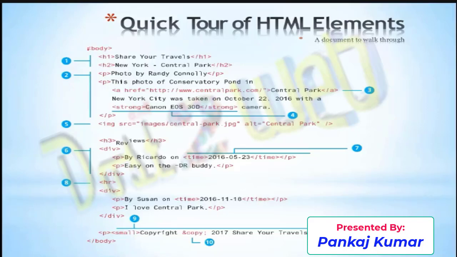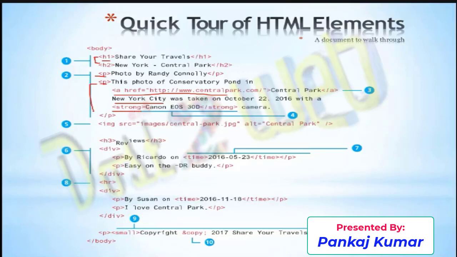Here you have another example. In the first one you can see we have not written any HTML head tag. We are only using the body tag. I'm using an H1 tag, that means heading tag, and H2 tag. Then we have used a paragraph, then another paragraph where I'm using a hyperlink. That means I'm linking from one page to another page, to any other website. And you write whatever you want. Then I want some text to be strong, so I have given it bold.